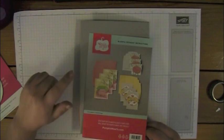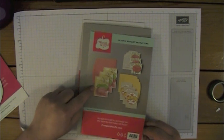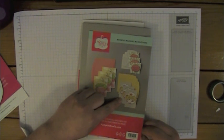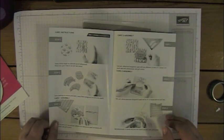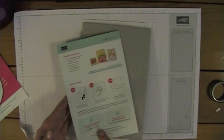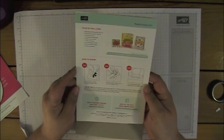Looks like the cards are all of the 3 Stampin' Up! sizes. So it looks like the traditional size, the medium size, and then also the note card size and the little 3x3 size. And inside you see written instructions as well as picture instructions on how to make all the cards, which is really great.